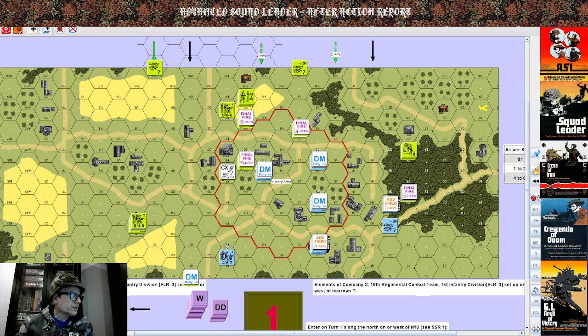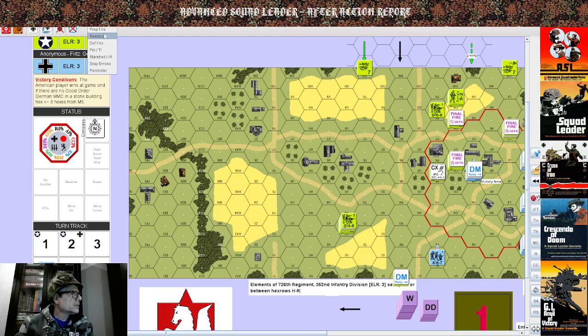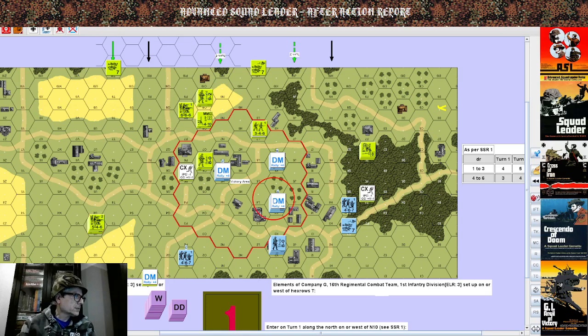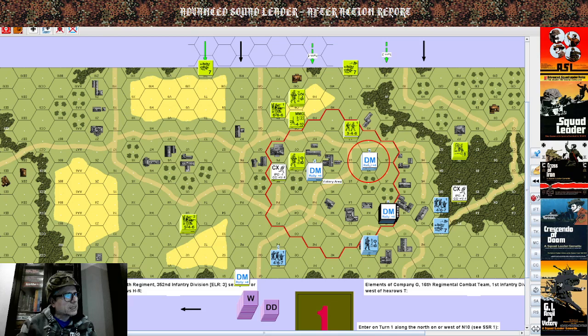Yep, so let's remove all the moves. Let's remove all the prep, residuals, and death fire. Alright, so he can hold his position here, or he can route back to there. So I think I'll run him back to there because I want to preserve him. I don't want him to be DM'd again. He can route to 1, 2, 3 to there.